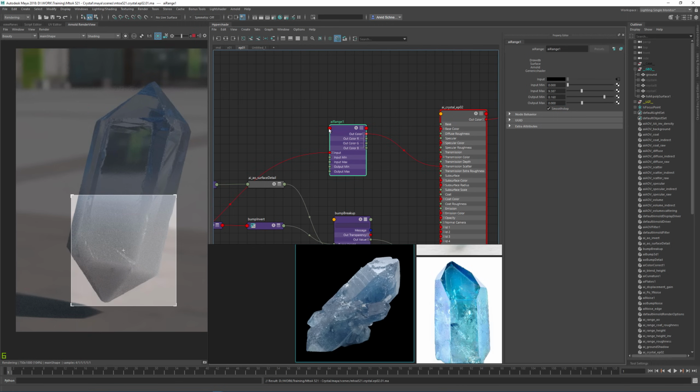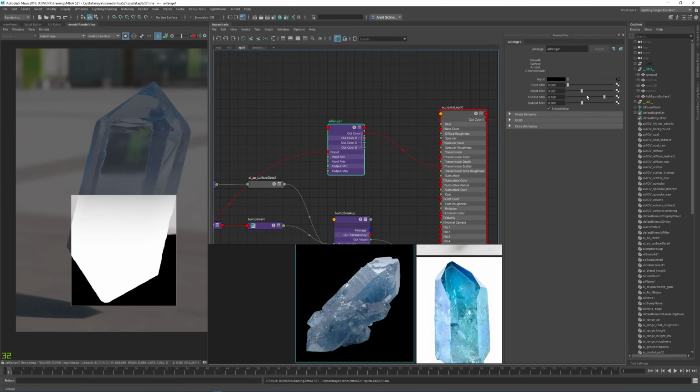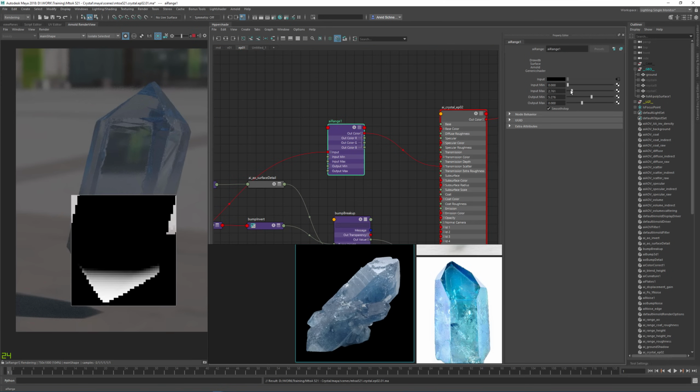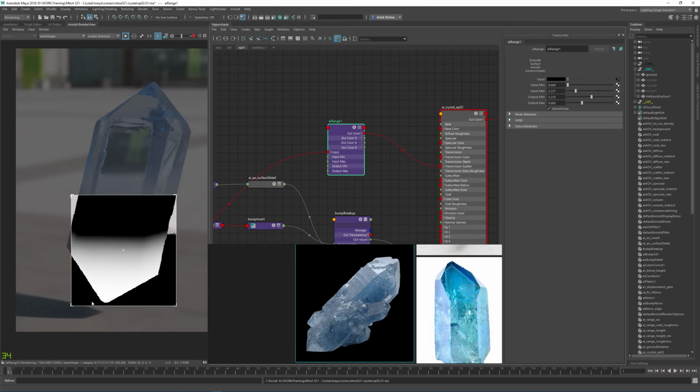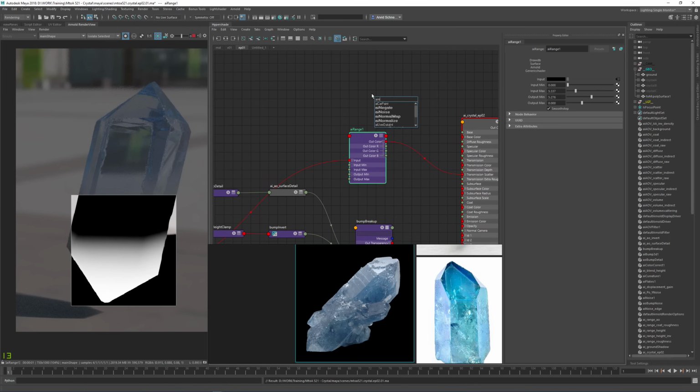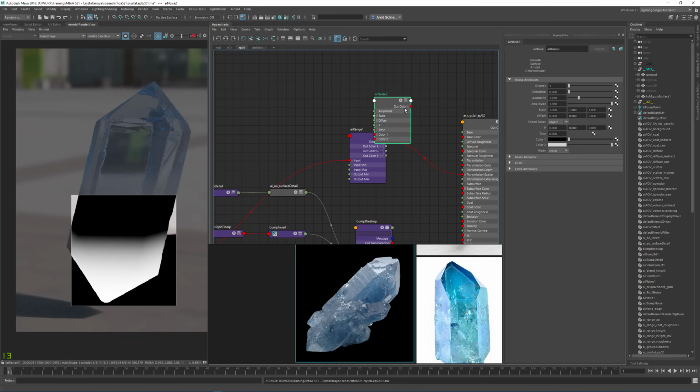So the range is controlled. So now we just need to see which value in the RAM we need to play around with to get, I think this one is the main guy. So input max is the one to play with. So let's just connect the noise again. It's always noises. The world is full of noises.